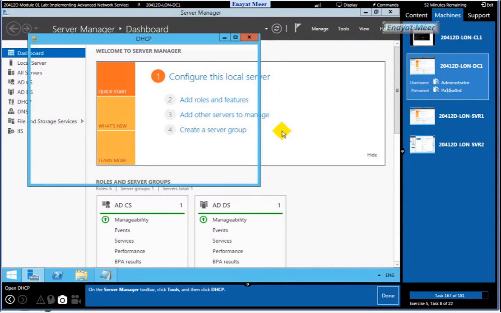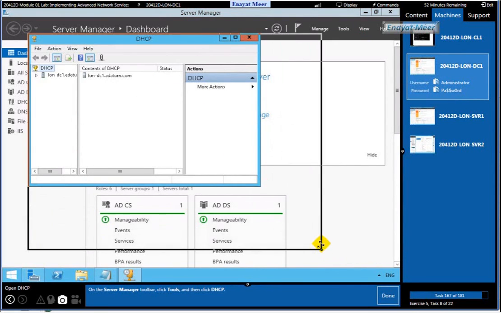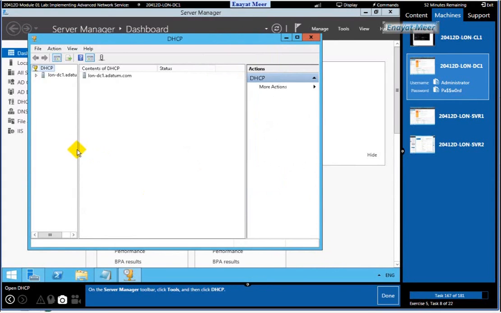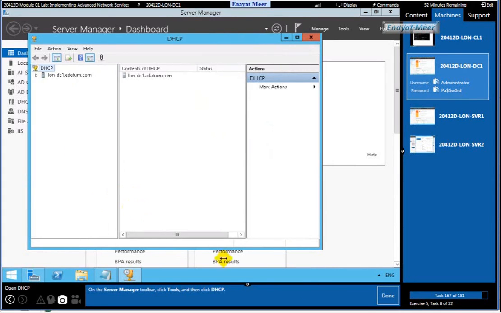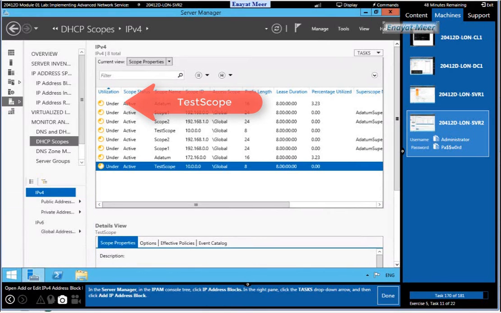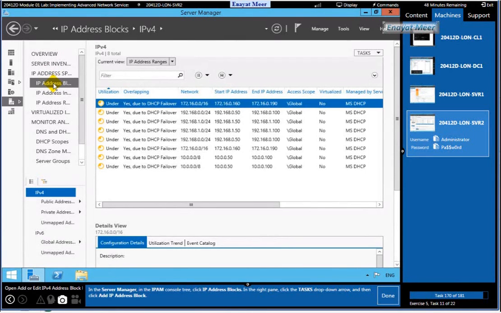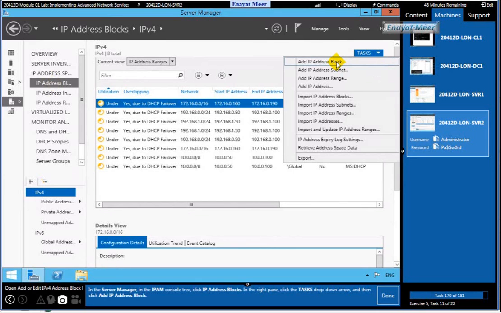All right. So now we are going into the DHCP server. Remember what we have done so far. We created a scope, test scope, with approximately 50 or 51 addresses. So that scope should be there under my DHCP server. Now the point is why we use IPAM. I will go back and refresh, and I will show you that it's supposed to be there. Just get the concept and the idea. Continuing, we're going to go one more time on our DHCP server to show you those steps.